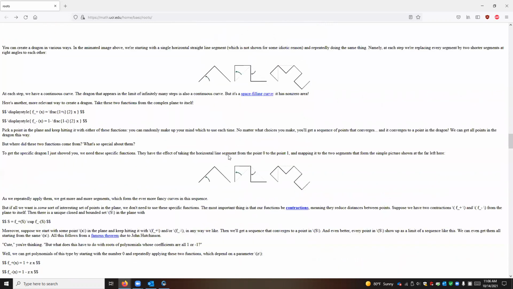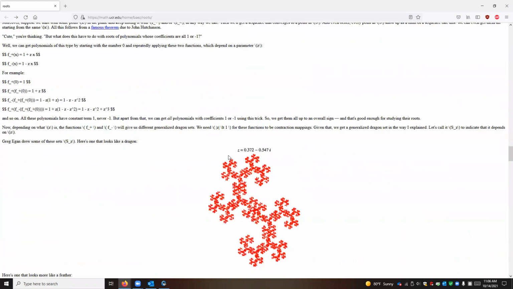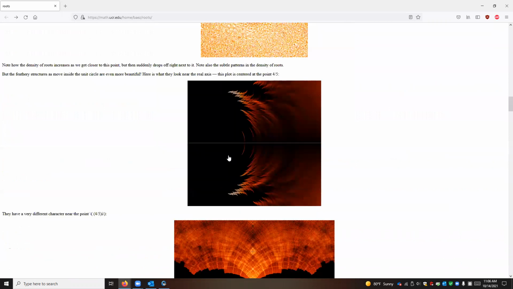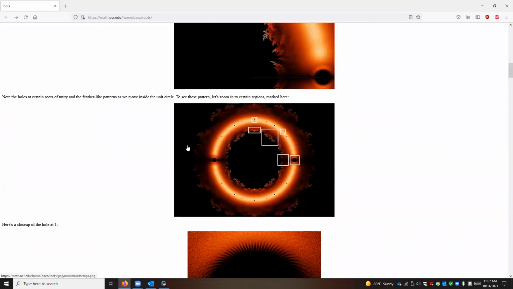So there's a bit of a discussion here about why these shapes tend to show up, where they show up, how they relate to polynomials, and the code that's used to generate this is available on GitHub. The link's on the page. I invite you to play with it if you find the stuff at all interesting.